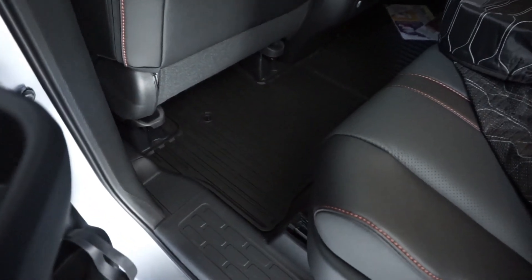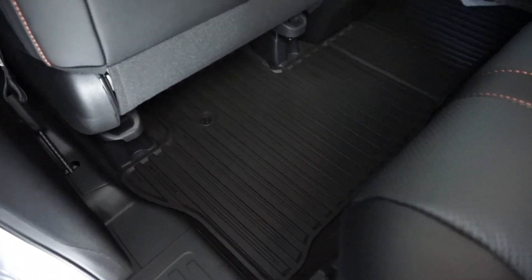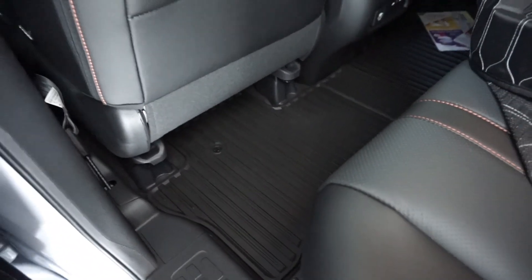The rear mat is really nice — I debated whether or not I wanted to replace it. But the WeatherTech does go a little bit deeper and goes up higher on the sides. The rear WeatherTech was maybe about $60 or $70 total, so you do get good protection from the stock floor mat — I probably could have got by without it. But I do like the WeatherTech mat: it's going to go over the hump just like the factory mat, catch liquid a little better, and have higher sides for when anyone gets in with boots and snow.